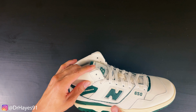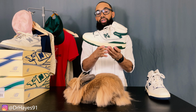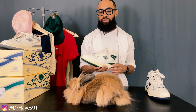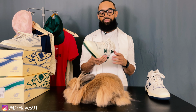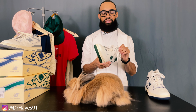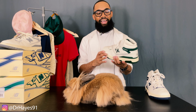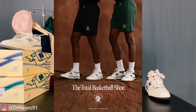If you didn't know, these shoes are kind of like a nod towards retro basketball shoes, just FYI. You definitely can see that kind of basketball look and feel. I don't think you'd see anyone actually on the court in the NBA at least, because I don't know, it just doesn't really look too sturdy, but I bet you'll see some people out and about actually hooping in these. I mean, granted, the whole campaign's about basketball anyways, but hey, that's neither here nor there. I don't hoop, so who am I to say?